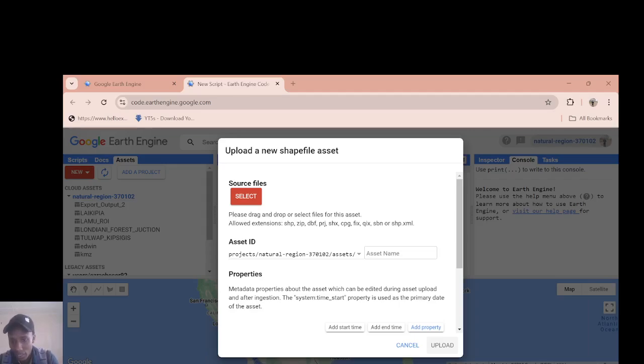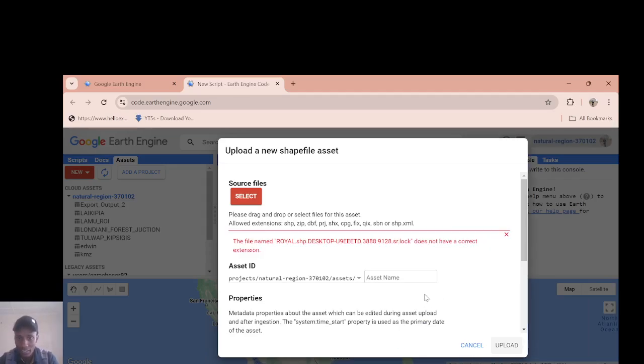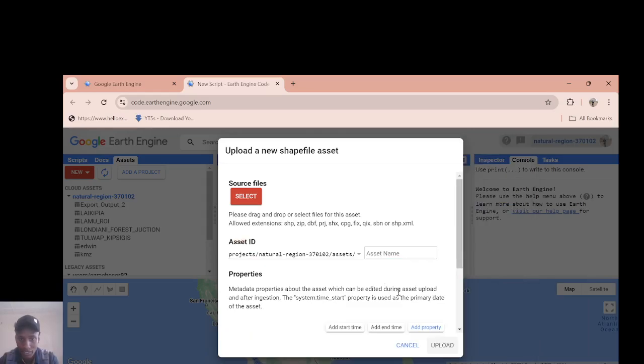So you come and extend that so you can see the file extensions. We've just added this one, but we've not added the SHP, sorry for that, the SHX. So okay, I think we've messed up somewhere, so let's redo that again.